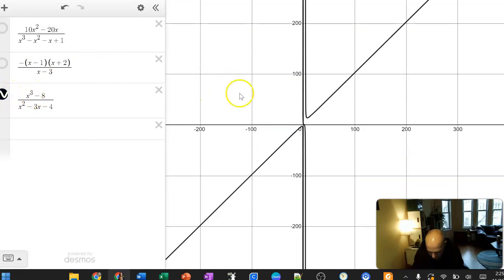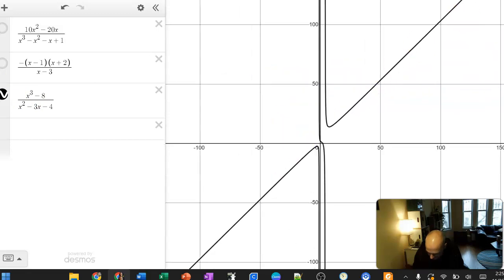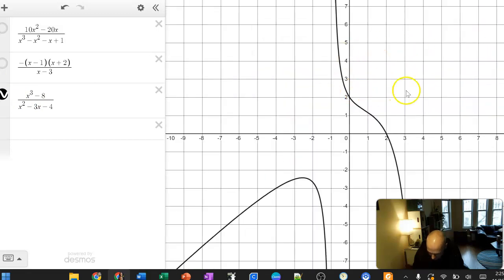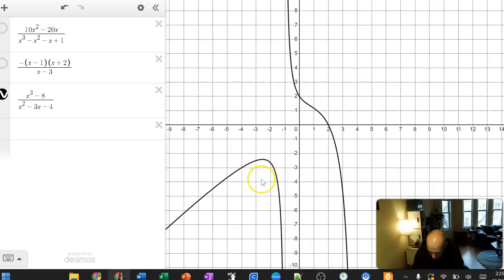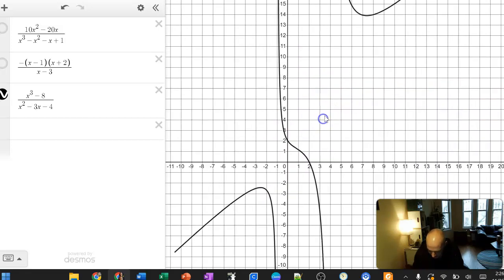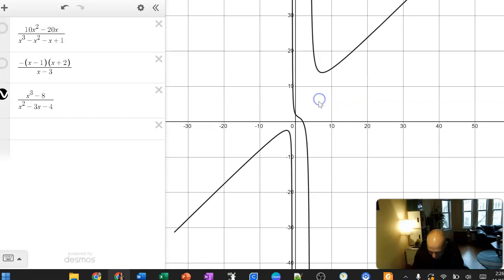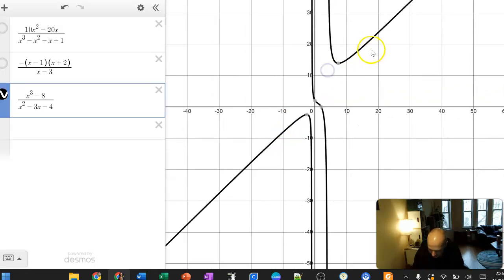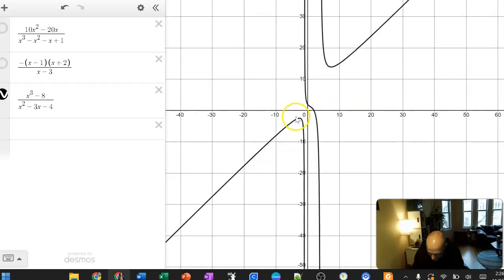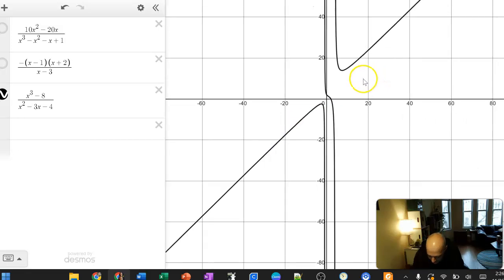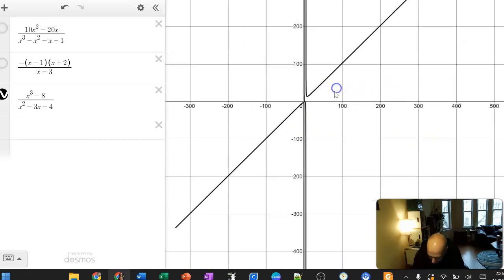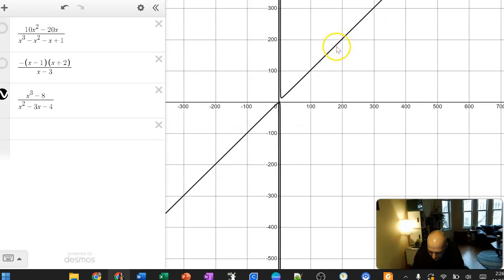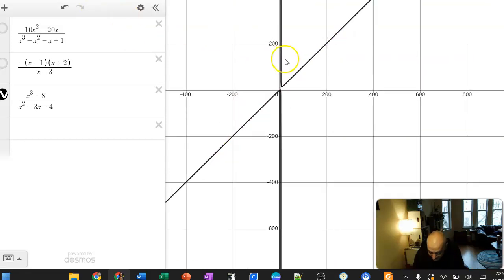And when we zoom this out, we'll actually zoom in home first. We see some normal rational function stuff in the middle. Then as we zoom further and further out, we see that it's just shooting off to infinity. But it's not just shooting randomly off to infinity. It's shooting off to infinity along a line. And so what we are going to want to do is find the equation of that line so we can plot it. That's an asymptote. So how the heck do we do that?